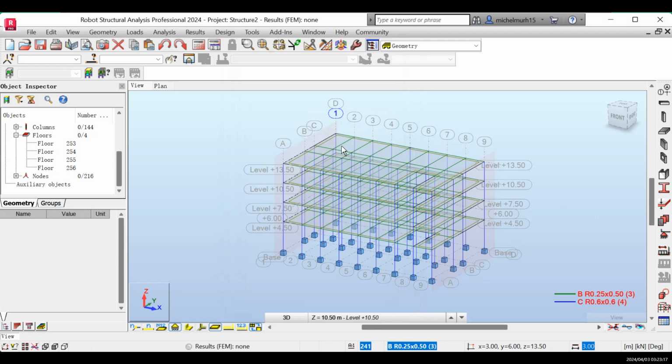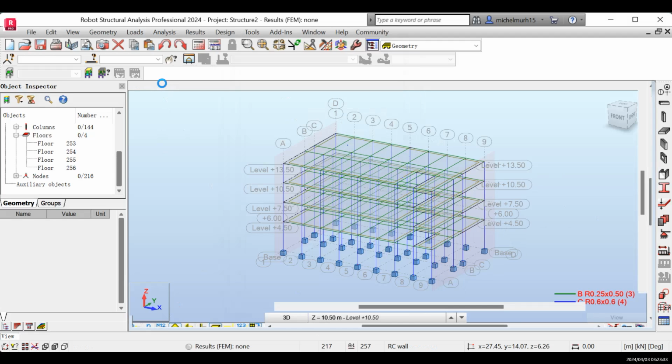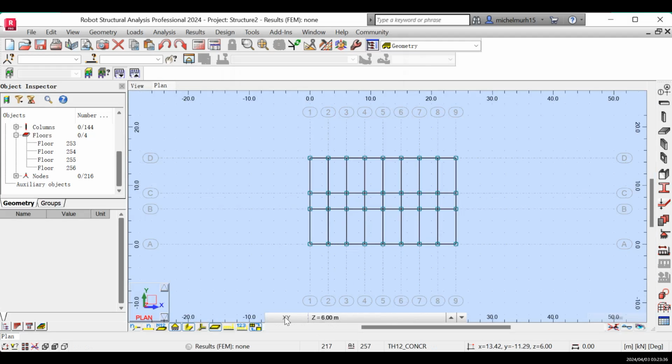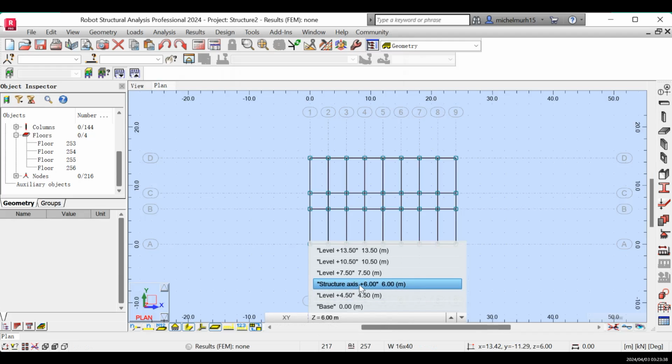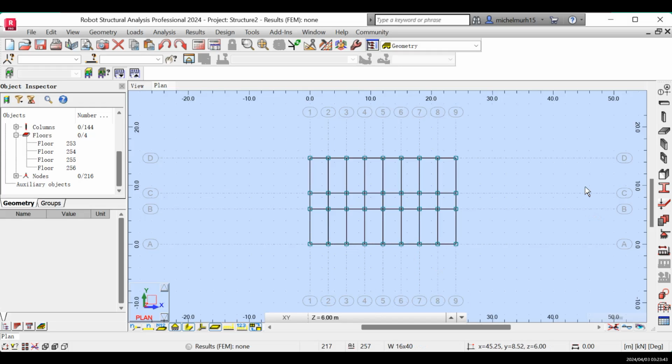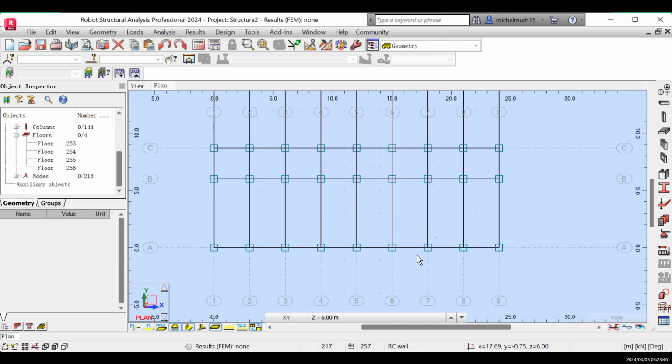As you can see, if you check our frame structure properly, you might see that we have an extra axis added. This is our added axis. Now I'm going to go on plan, and for the XY, I'm going to go on the new axis. Here I need to create my floor supports. I'm going to put one here, and one in the middle.